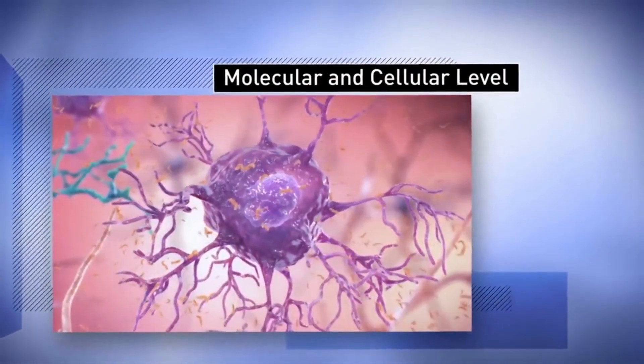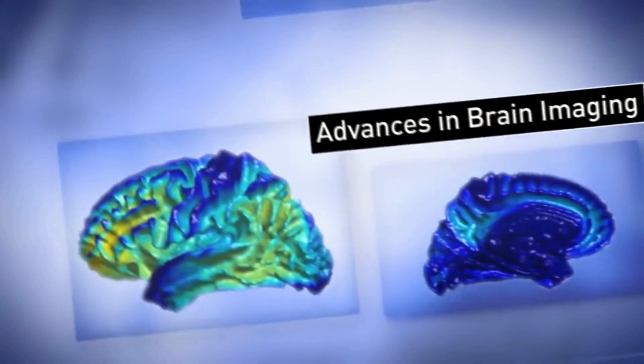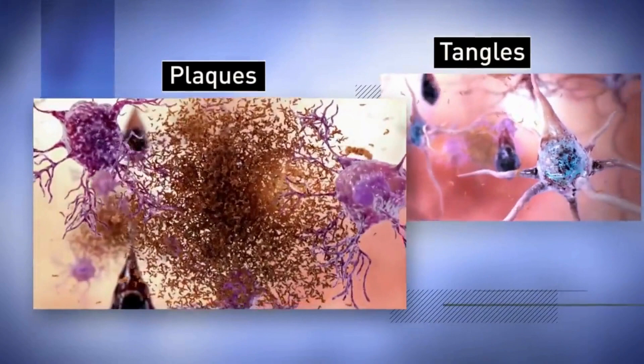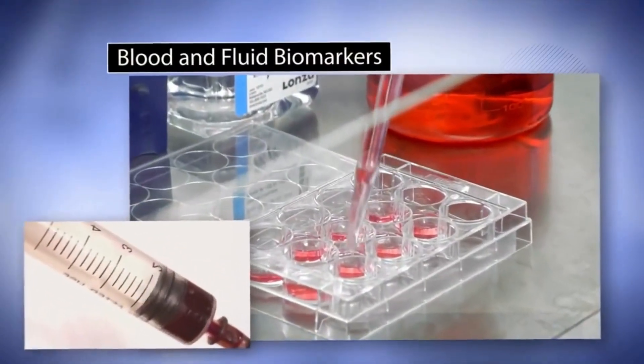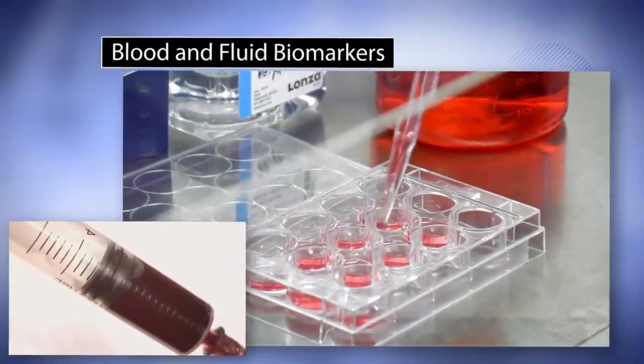How and why does Neurotonics work? Neurotonics brings in incredible plant and mineral extracts that start by clearing all the excess sugar from your brain and neurons. After that, these ingredients build a clean slate for the swarm of probiotics to populate the brain, teaching it to refuse excess sugar and repair any damage done over the years.